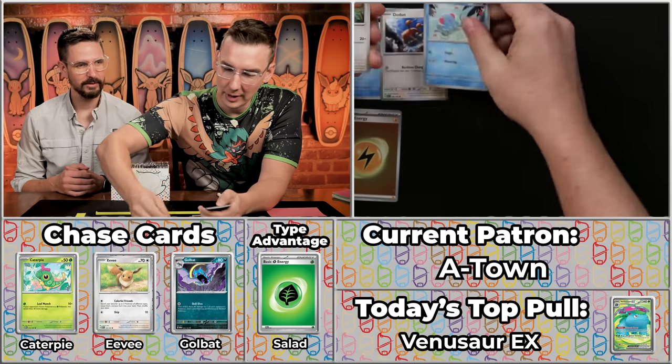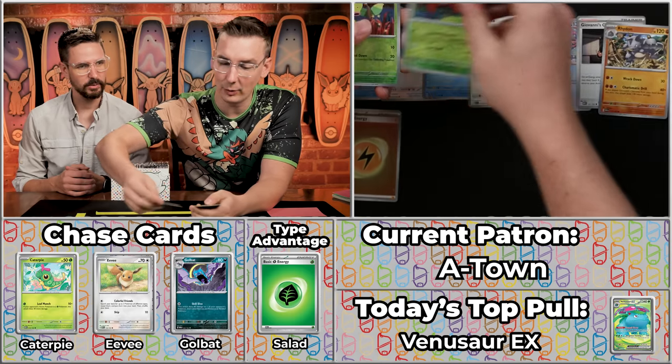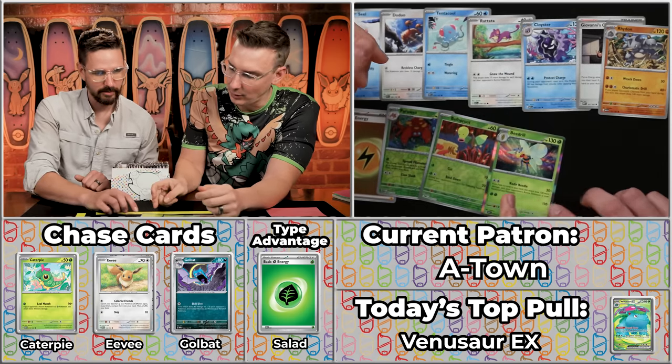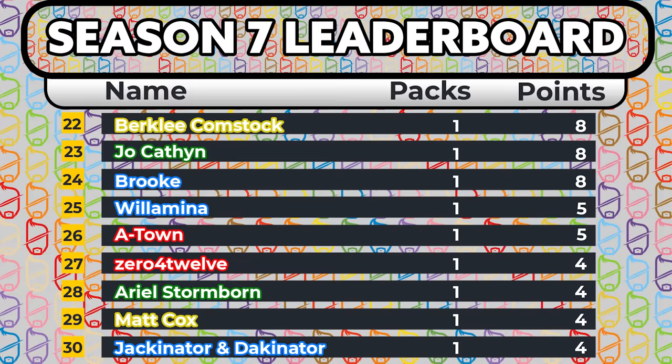Seel, Doduo, Tentacool, Rattata, Cloyster, so much water in this one. Rhydon, the Parasect will score, the Bellsprout, and the Beedrill. Wow, so that's going to be 1, 2, 3, 4, 5 points for A-Town. So sorry, not a Charizard, but still kind of a fun pack.